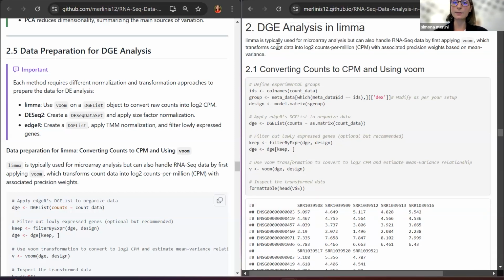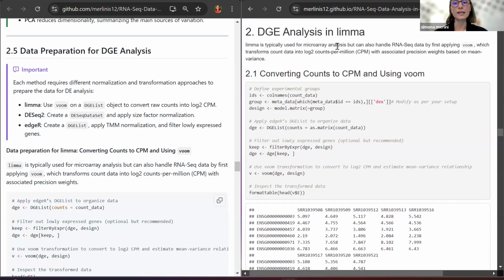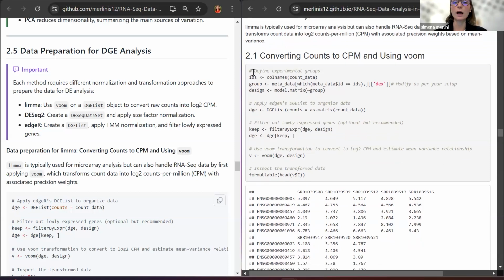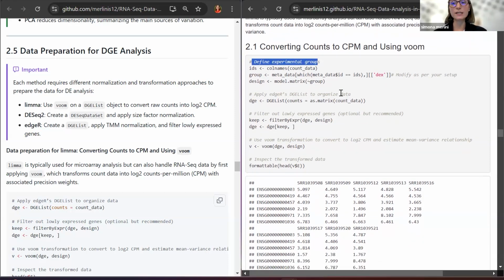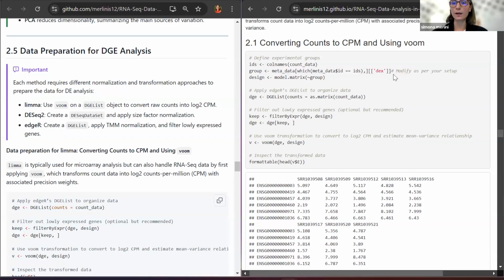So in the demo, we are going to discuss first the analysis in limma. To do that, again, we need to take our read count matrix, and then we need to define which is the condition that we want to compare in our analysis.